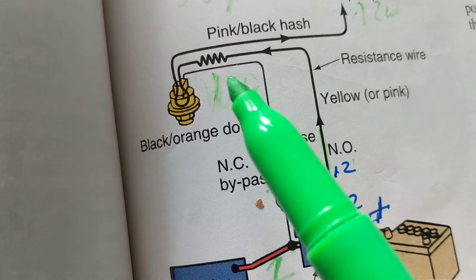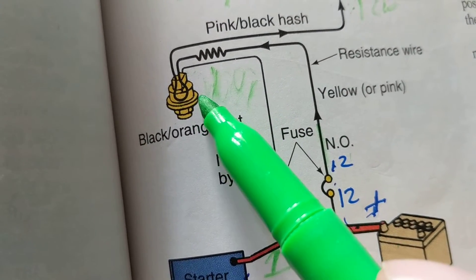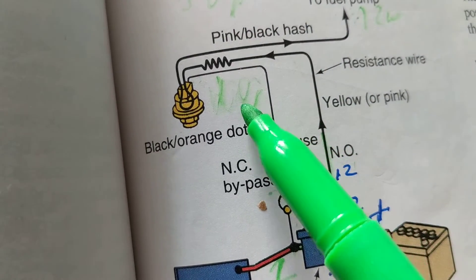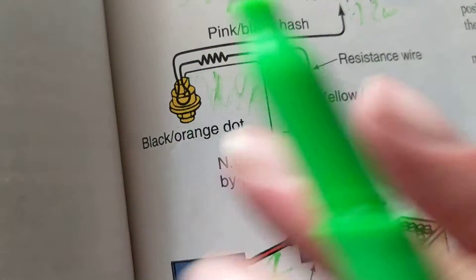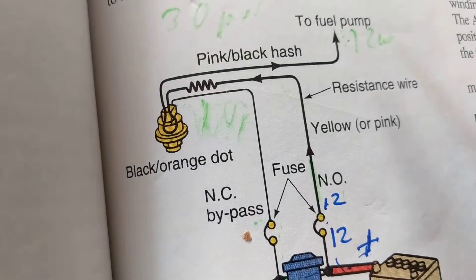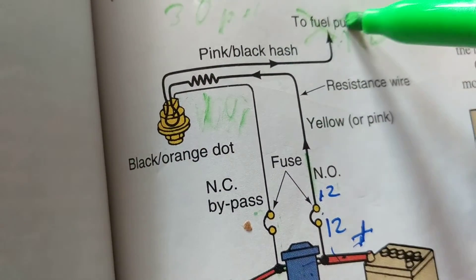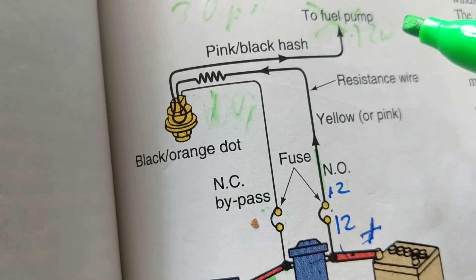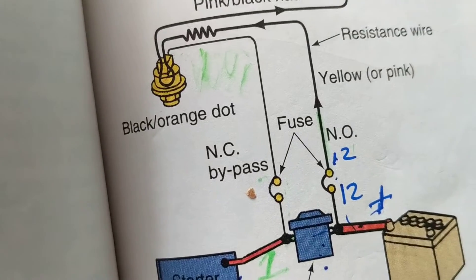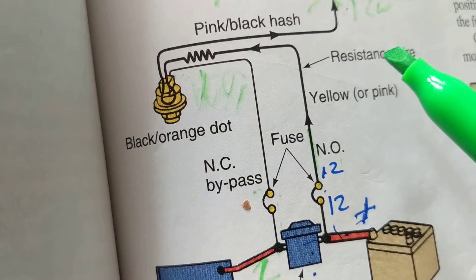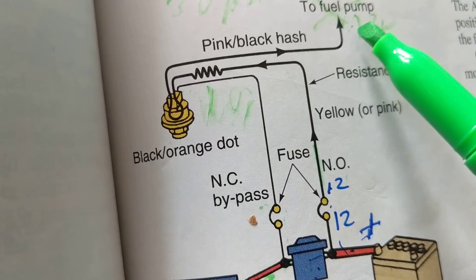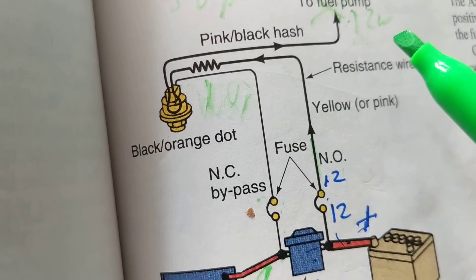So in other words, this will be a safeguard, a protection switch. This protection switch will say, I need 30 PSI. I'm only getting 10 PSI, 5 PSI. That's not enough. If that's not enough, guess what? Fuel pump, you're out of the picture. And next, you're out of the picture fuel pump, Ford says. You will not work. What does it do? It makes sure that we have proper fuel pressure. And then the fuel pump will be activated. And then the engine will be activated.